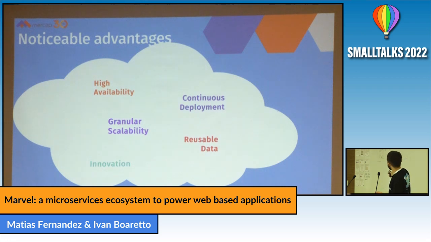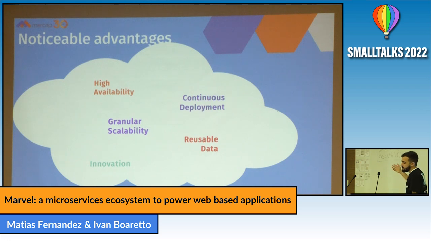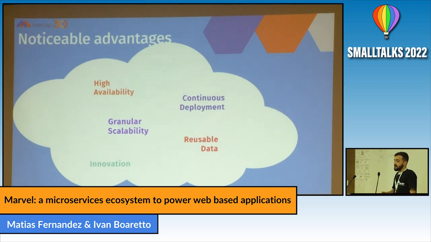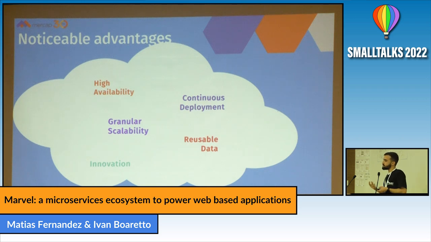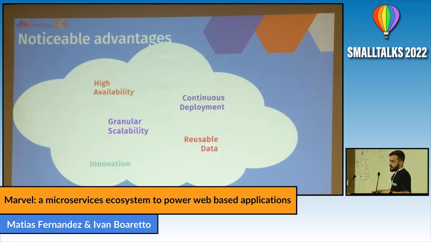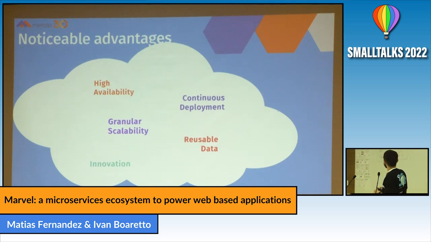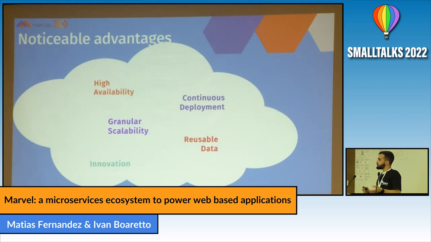Some of the advantages are almost the counterpart to the monolith disadvantages I showed. High availability: every time an instance of a service breaks down, another one appears and for the user it may seem like something didn't load for a couple of seconds. Continuous deployment: if a module needs a new feature or bug fix, I only deploy a new version for that one module while the app keeps running. Granular scalability: each service can have as many instances as needed. Reusable data: having everything in an API is really easy to consume. And innovation: we can easily develop things in new languages or using new practices because they are small things.